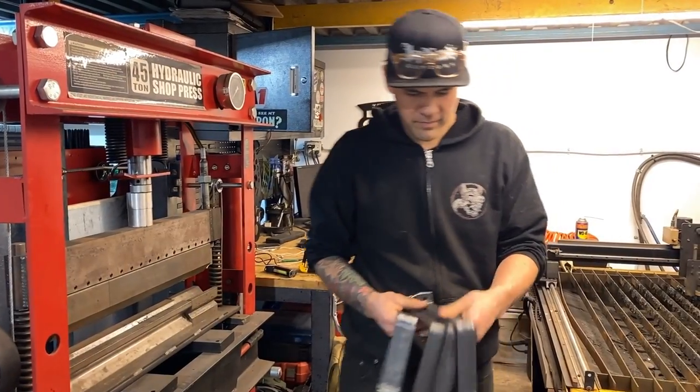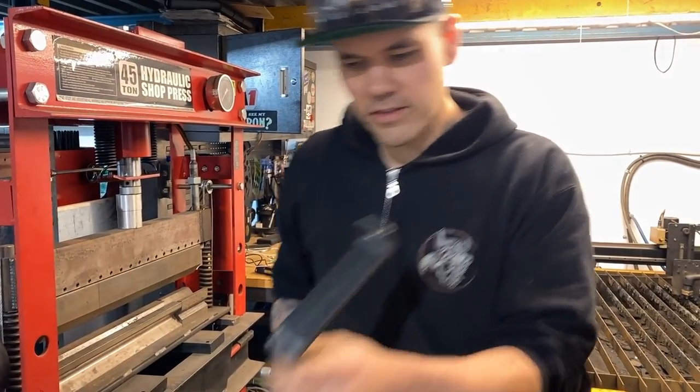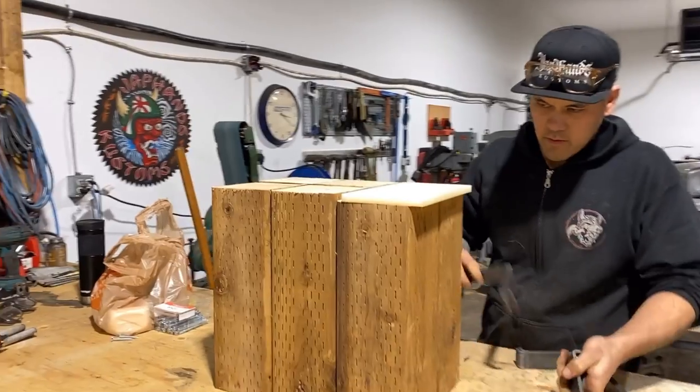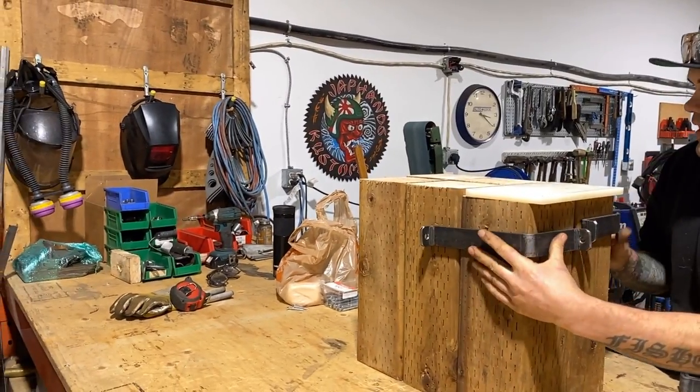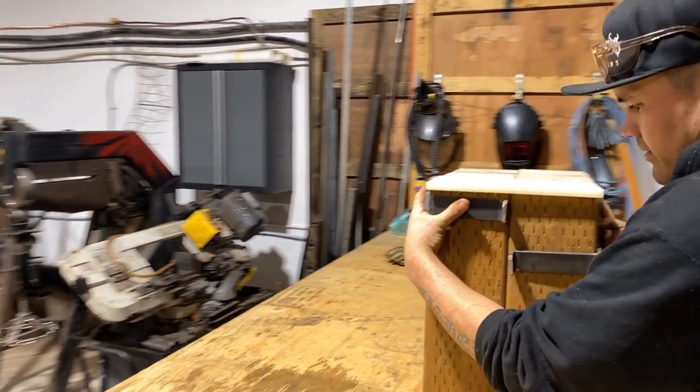All right, so that is what I was talking about. These are gonna be perfect. Hopefully, the measurements are right. Yeah, that's perfect. That is the plan right there.